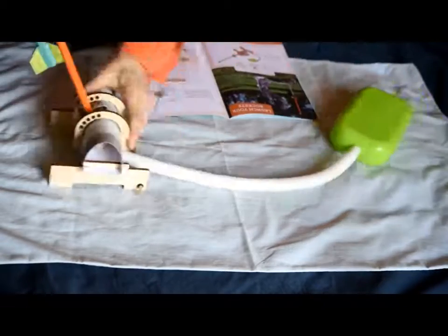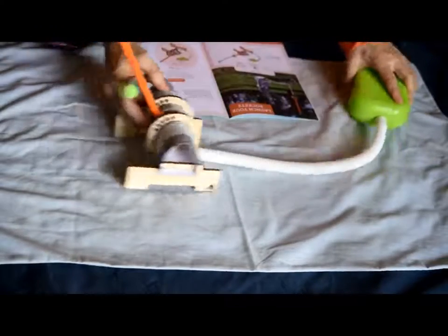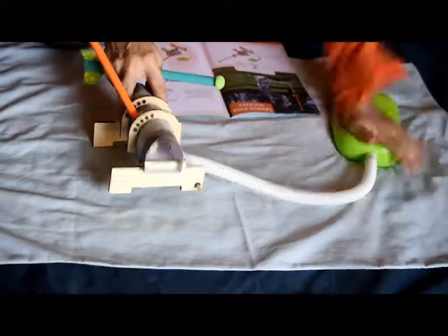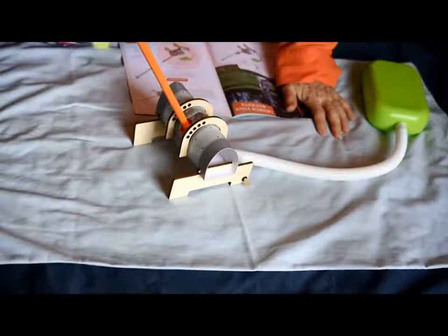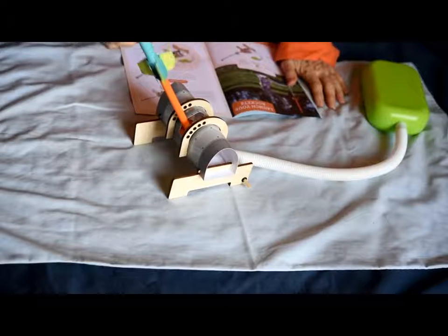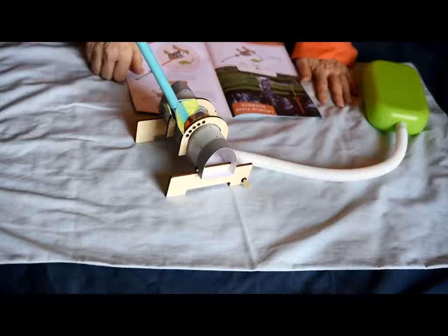Okay, so you have your rocket launcher. I don't think I'm going to be able to really video launching it, but you'll get the idea. So this is what you push on. A lot of times people step on that, right? You stomp it. It's called a stomp rocket. So we're going to put that there. Maybe I'll try getting up and stomping and see what happens.